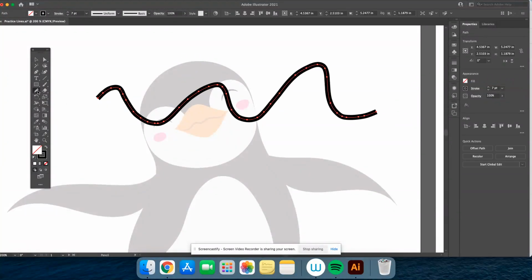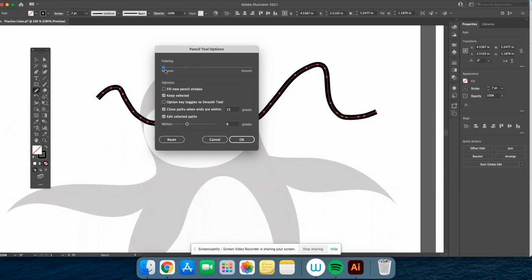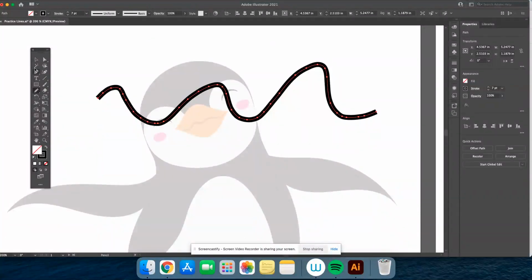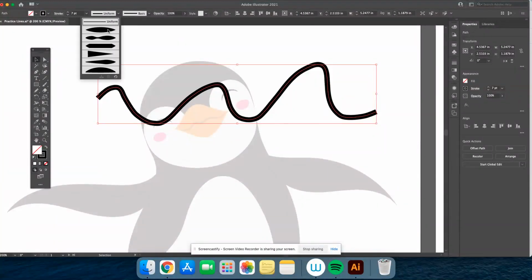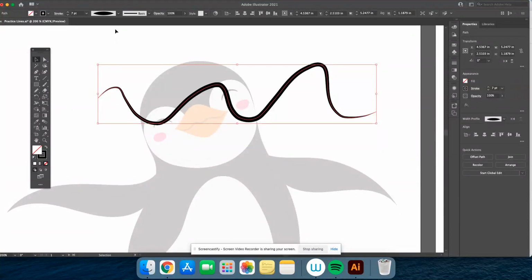Okay, this is on accurate. Tap, tap. Every single time my hand shakes, it's going to put a dot in Illustrator, an anchor point. These little things are called anchor points. That's okay. Click. You can change it to anything. You can also do this. Uniform. Ooh, look at that profile. From thin to medium thick to thick, back to medium thick. That's the line variety you want. You want to change the profiles of these to alter your line variety as well as the stroke size.